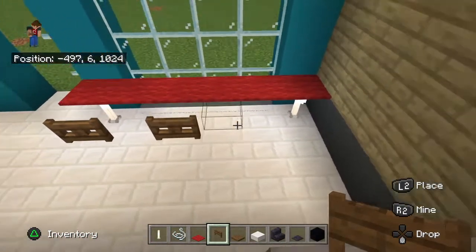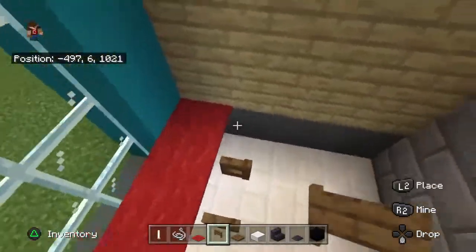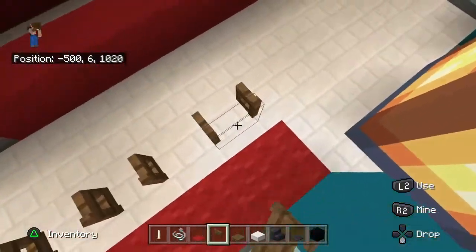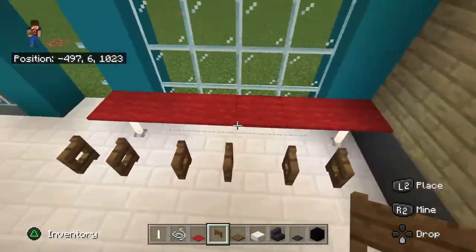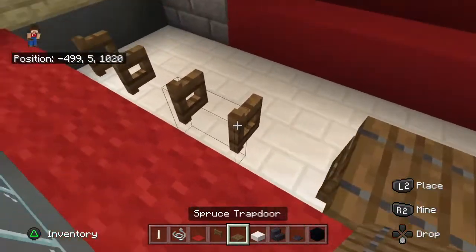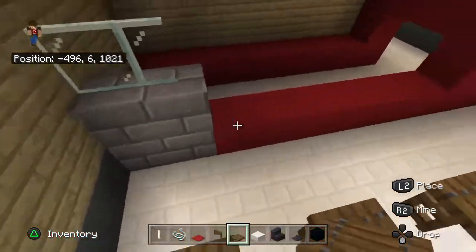It really doesn't matter how you want to do it. And we're going to have these open. Now, I actually prefer them to open backwards like this, and it's just a little improvised seating. You can kind of do whatever you like with this, and they're basically just little stalls that you can sit and eat at, however you want to do that.